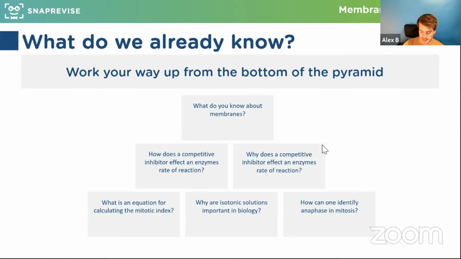In the prior lessons to this, we'll have been looking at mitosis and meiosis and also enzymes. So that's why you might be thinking these questions are a bit random. They don't really have anything to do with membranes. We just always do a little recap to keep the content familiar and to refresh it. It's really important to embed these concepts. The syllabus for biology is huge, so the real challenge is just getting all that information into your brain. This is a really good way to help with that.